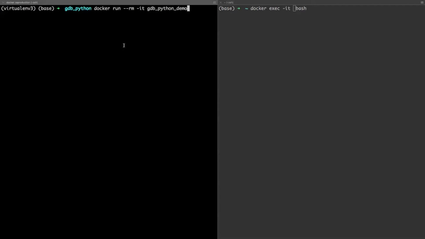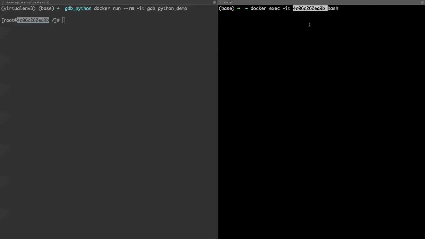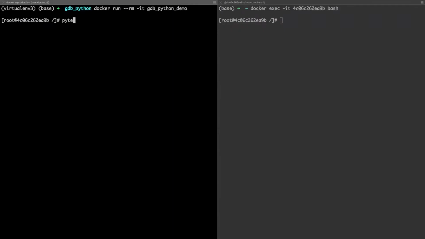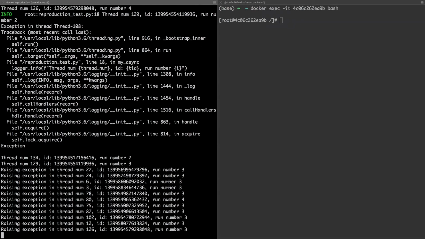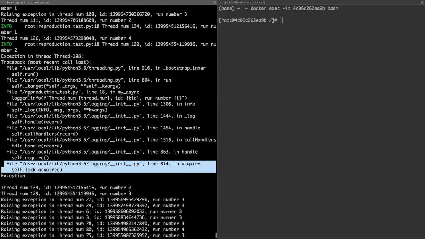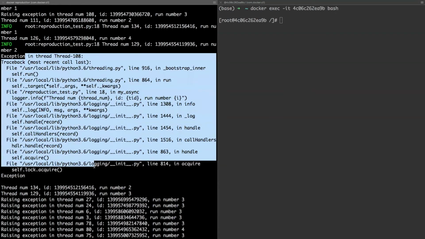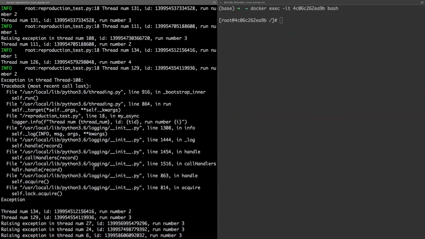I've once again created a Dockerfile to help me in this demo. In it, I've added some other useful stuff that will help us understand the issue. I'm going to use two panes so we can simultaneously run a test and debug it with GDB. So let's run our test with log CLI equals true to output all the logs from the test. And cool, we can see that we've got some sort of an exception in the place that I showed before in the presentation. I won't get into too much detail about this test, but let's just say that we have 200 threads doing random stuff here.